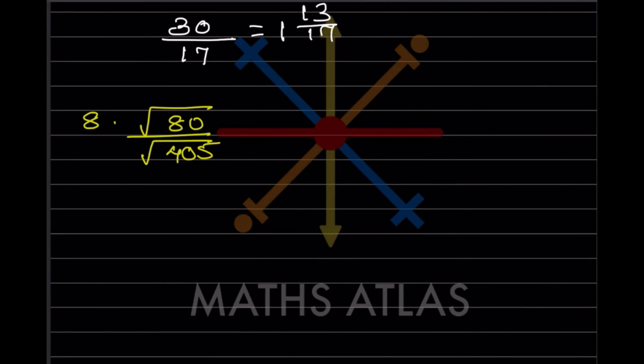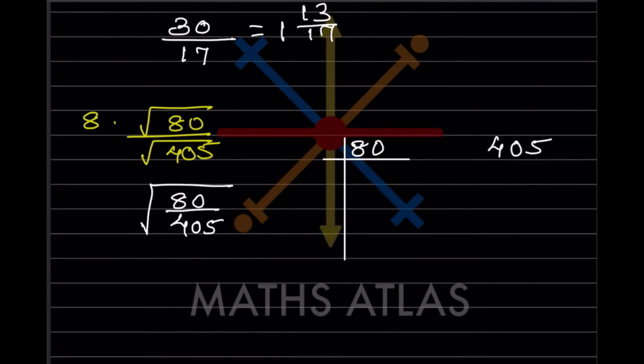So for, we will do one thing, because the root is separate. So now let us make the root together. So now we can do one thing, we can find the HCF of that. So HCF of 80, and this will be 405. So now let us do it. So this will be 2 40s are, 2 20s are, 2 10s are, 2 5s are, and 5 ones are.